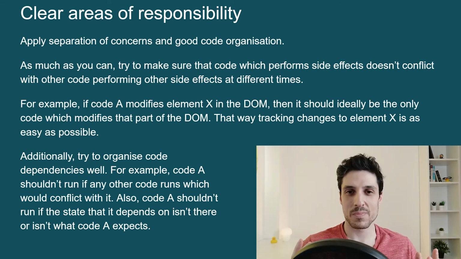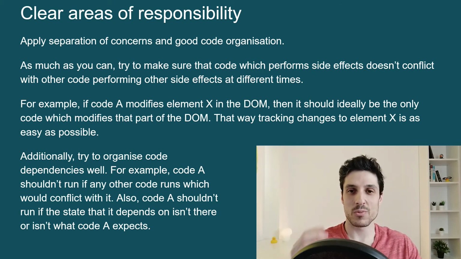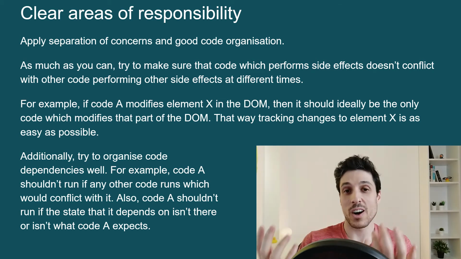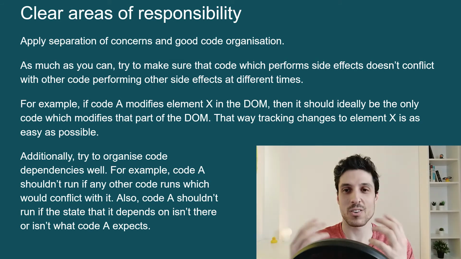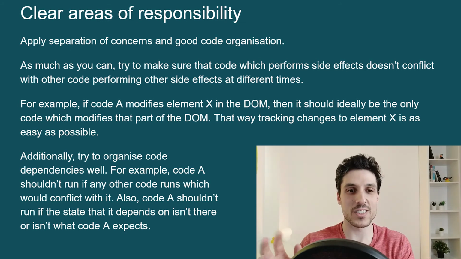But other than that, another point on this slide is basically, if you have code that performs side effects, you just need to try your hardest to make sure that it doesn't conflict with other code that performs side effects. So that's not really something that can be explained very easily. It just says, try your hardest to organize your side effects effectively.